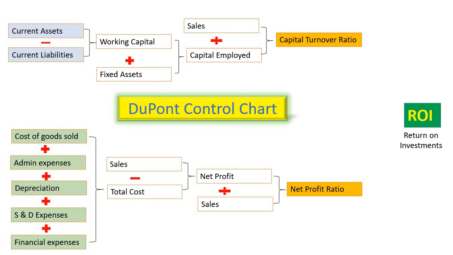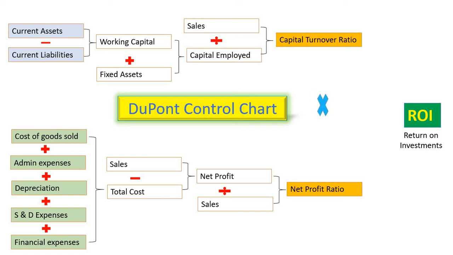Then we have very important item, that is financial expenses. Financial expenses comprise of basically two things. One is the interest part of it. When you raise debentures for capital, you have to pay interest, a fixed rate of interest to the lenders. So interest becomes a financial expense. Then when we pay dividend to the shareholders, that is also considered to be a financial expense.